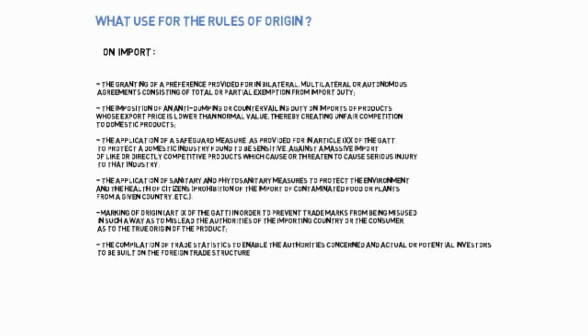As their name suggests, these are autonomous trade agreements that derive from the own will of the countries that have established them, and the rules of origin contained therein are therefore established unilaterally. Therefore, a distinction is made between non-preferential rules of origin provided for under ordinary law, and preferential rules of origin applied within the framework of the general system of preferences. Consequently, the harmonized rules of origin will therefore only be used for the application of trade policy measures, while those contained in preferential agreements will continue to apply for the granting of exemption benefits.